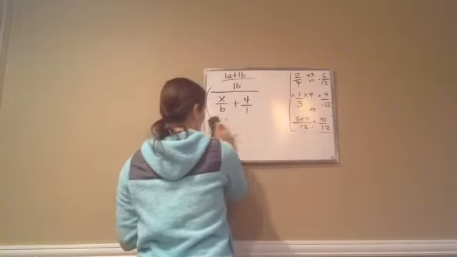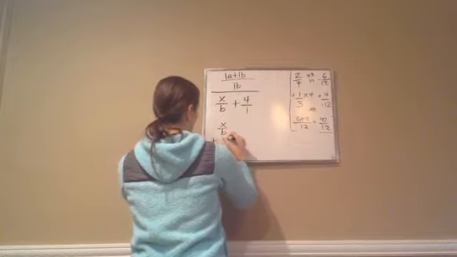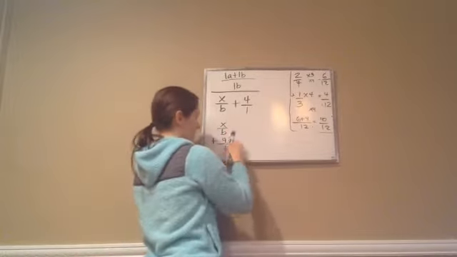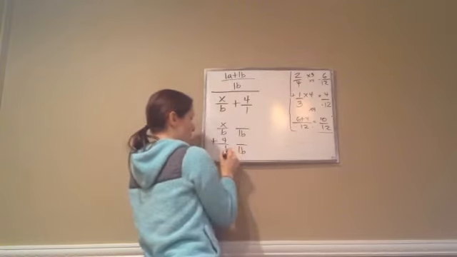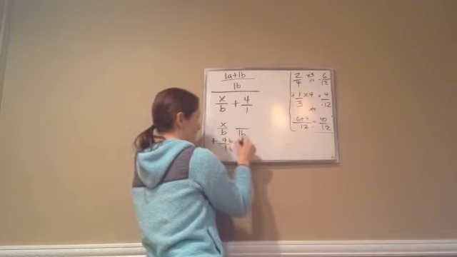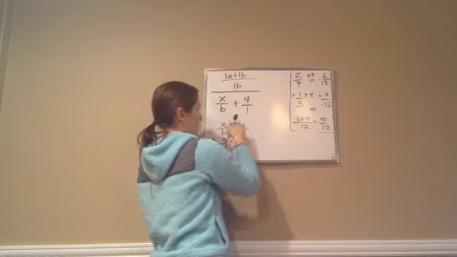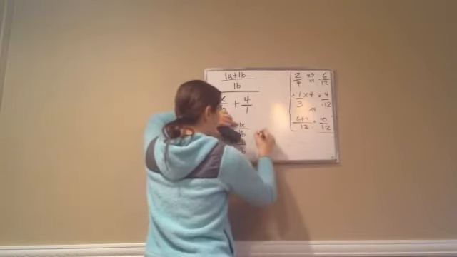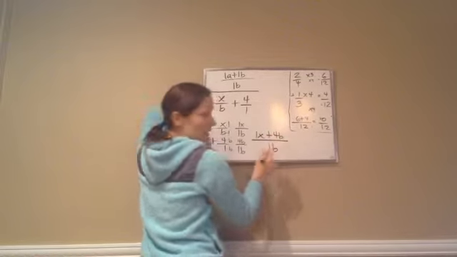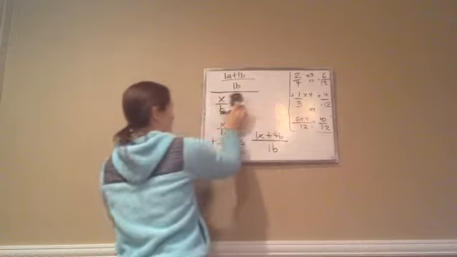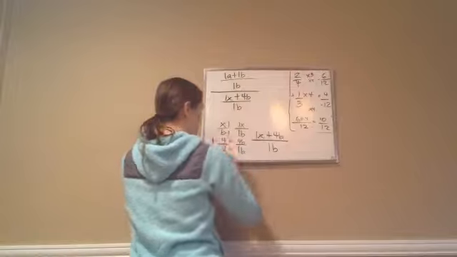Now, let's go on and do the second one. This x over b plus 4 over 1. 1 times b is 1b, that's my common denominator. Now what did I do from here to here? Times it by b, times it by b. What you do at the bottom, you have to do the top. Times 1 times 1, what you do at the bottom, you have to do the top. So then I get 1x plus 4b all over 1b. I'm going to write that right there. 1x plus 4b all over 1b.